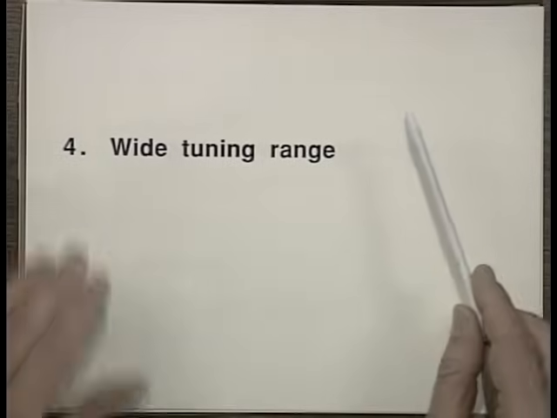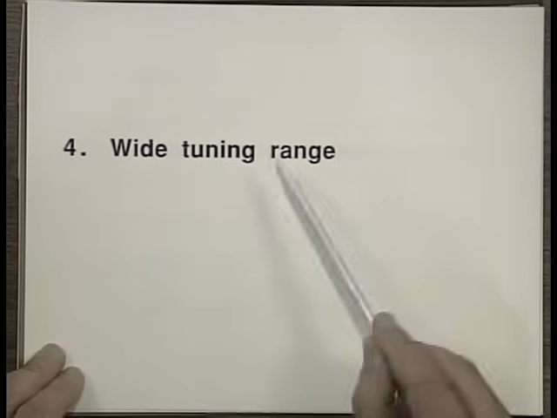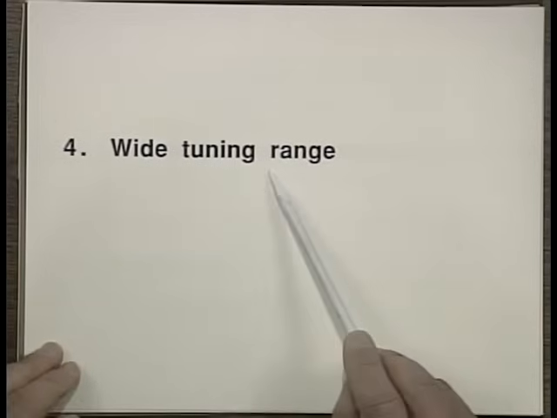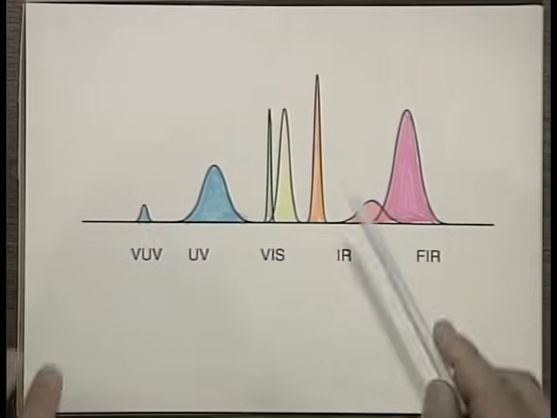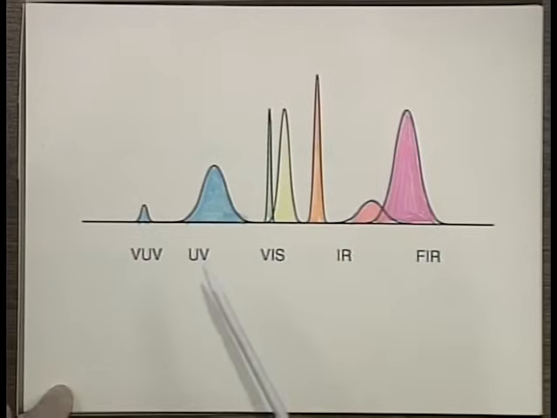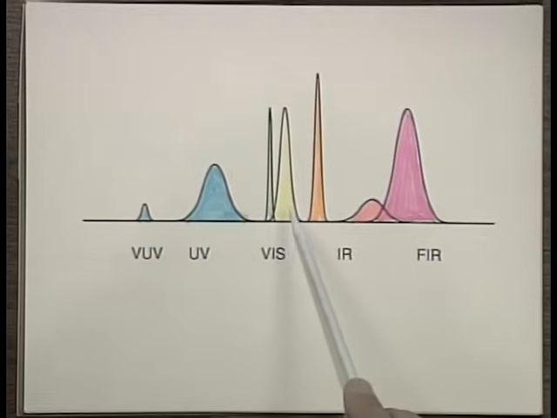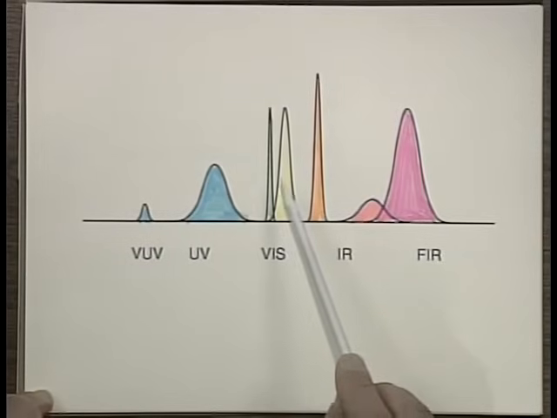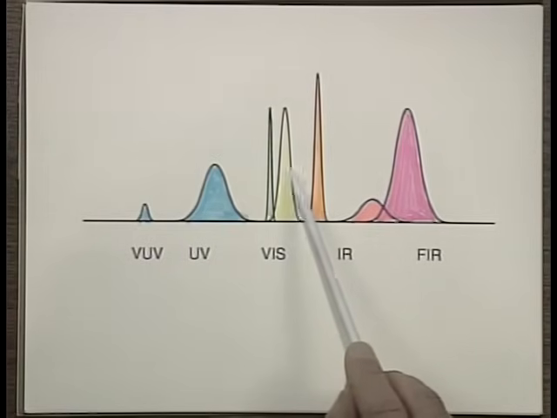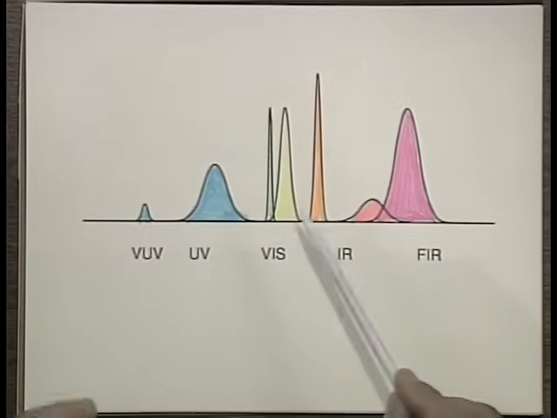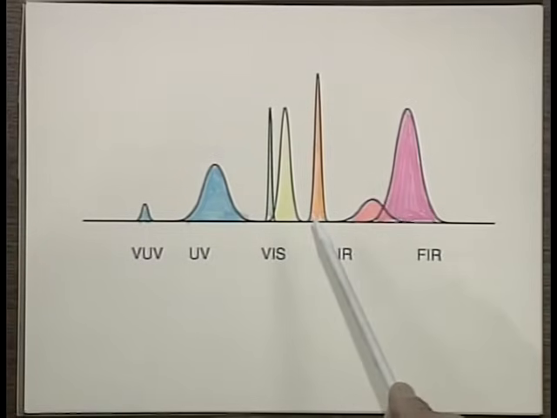Now, the next property that I want to mention is the tuning range of lasers. Lasers, again, are sources of radiation and can have incredible tuning range. Let's see where lasers are over the spectrum of electromagnetic radiation. We have the visible lasers, the ones we see, which are basically over here. And they may have a certain tuning, let's say, from here to here. We'll discuss them later. This is just in pictorial form, because I want to show you where the lasers are.